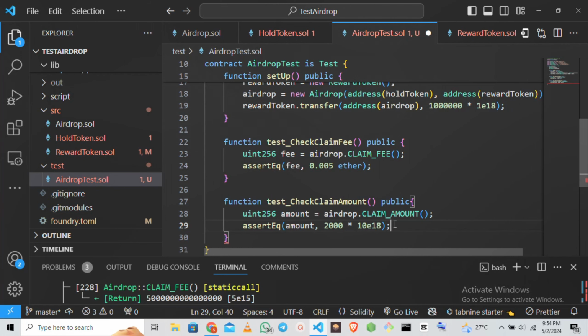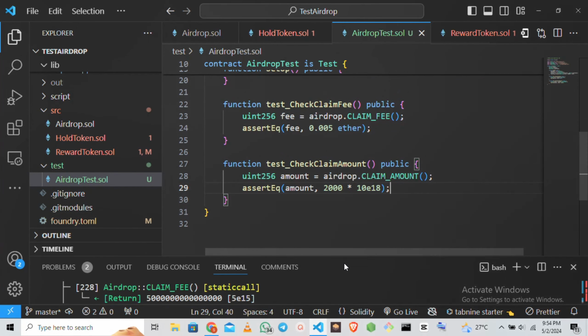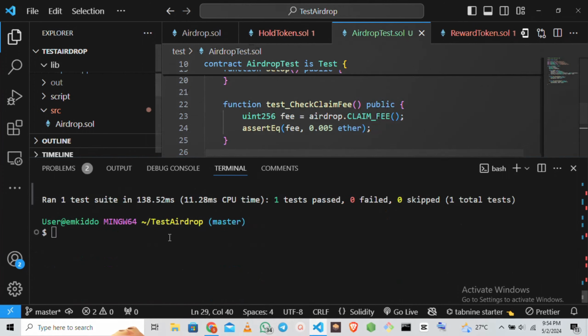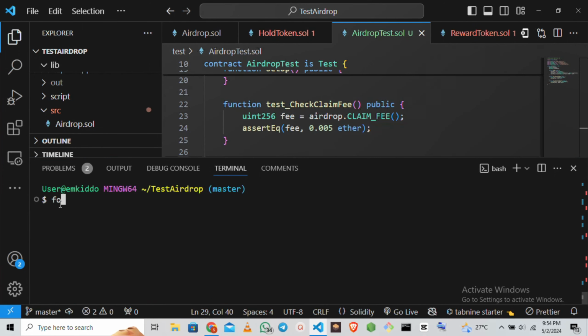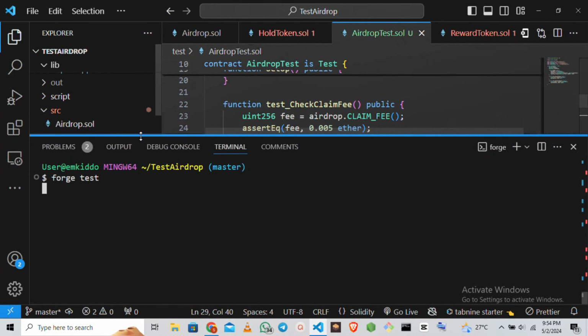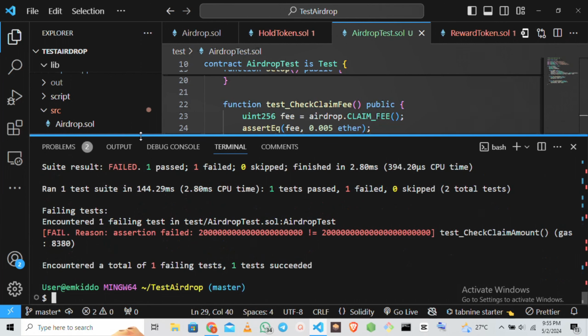So we're going to run forge test. So it's supposed to be 2 tests passing. Now what is wrong?